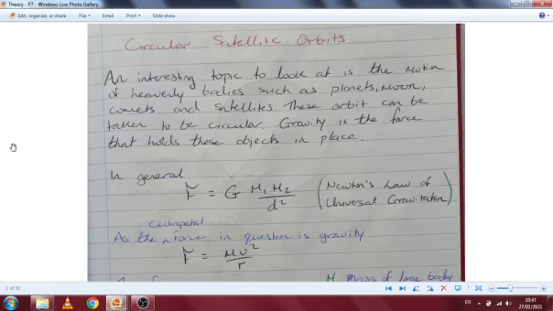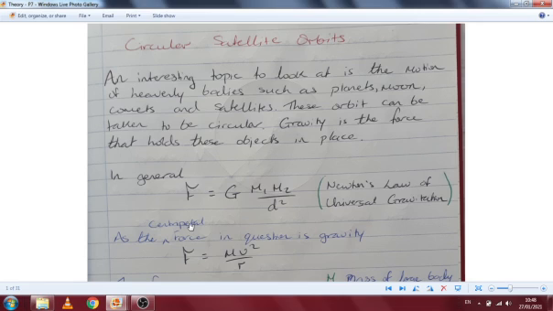Gravity is the force that holds these objects in place. So gravity keeps things moving in the circular orbit, so that means it's the centripetal force. Back to our Newton's laws. So Newton's law of universal gravitation is always F is equal to G m1 m2 over d squared. So the force is the universal gravitational constant, the product of the masses over the square of the distance between them. In this section, because we're dealing with circular motion, the centripetal force in question is F is equal to mv squared over r. So that's one of our key formulas from before.